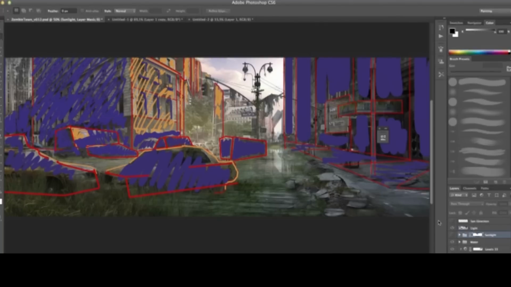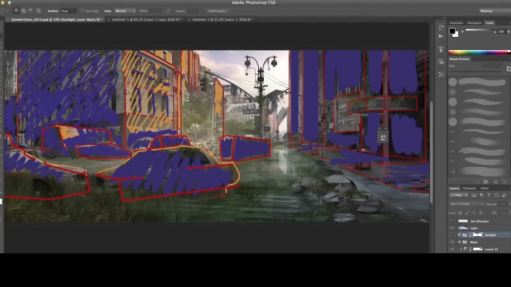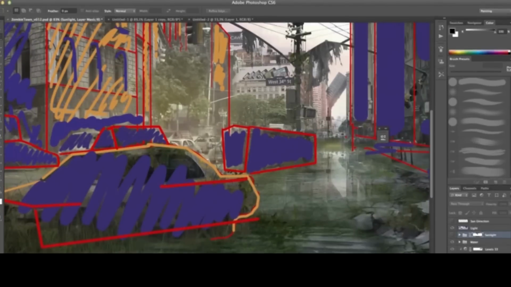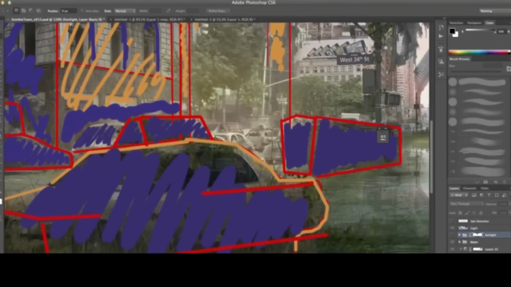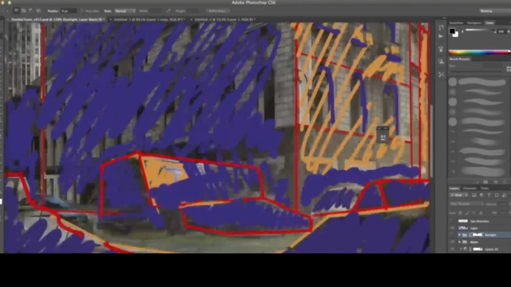Purple represents my shadow, and the yellow would be the spots the sun would hit. And the cyan arrows represent the sunlight direction. That's also good to know. So with this plan, I established a sunlight spot on the left building to create a spotlight, and left the rest in shadow. I created one adjustment layer that makes everything look like it's in the shade.